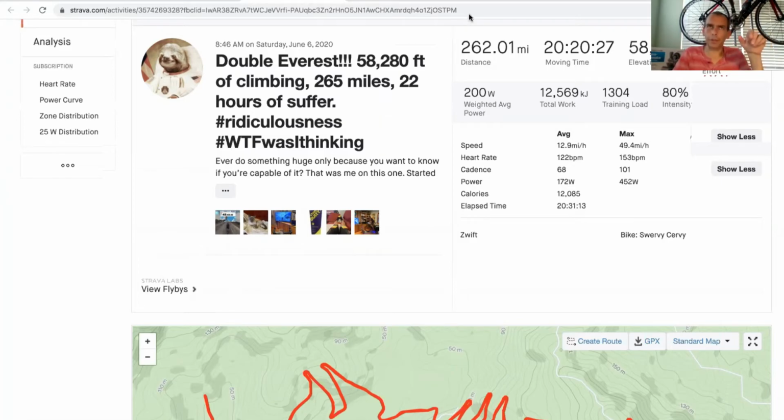And as it turns out, during the double Everest, I beat my single Everest time. Yes, the first Everest. Okay, gotcha. When I did the single Everest before, I thought I wouldn't be able to do that again. And you beat it. I ended up beating it by like 30 minutes. I was so happy. I wish I could count it.